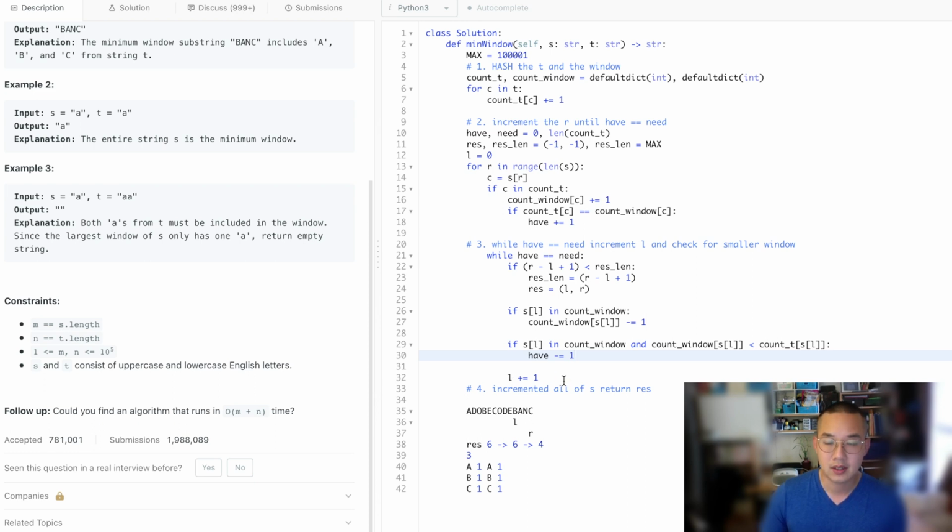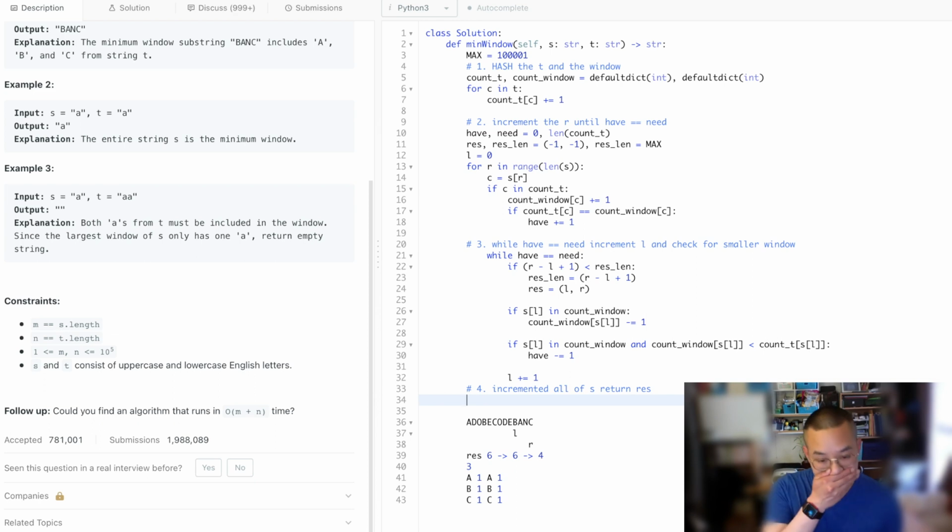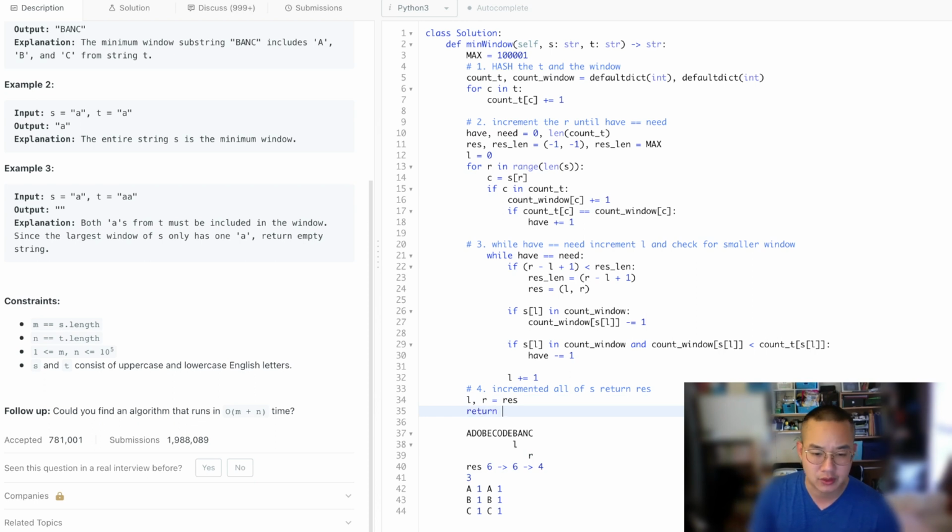So with that, we keep incrementing until we have drawn all of s. So then afterwards we return results, L and R is equal to result, and we return this particular string, s of L and R plus 1, if res length does not equal max, else empty string.